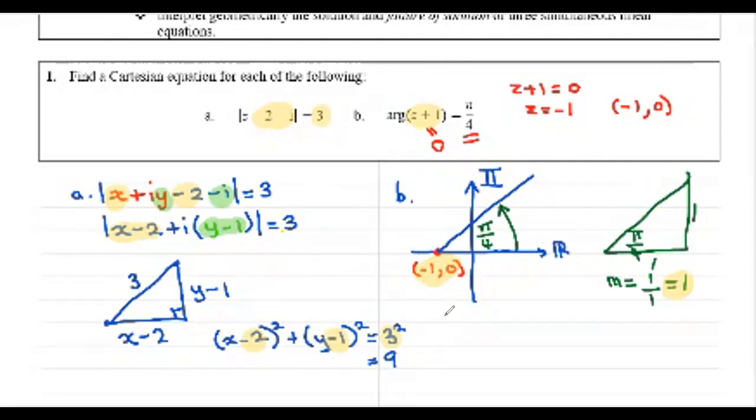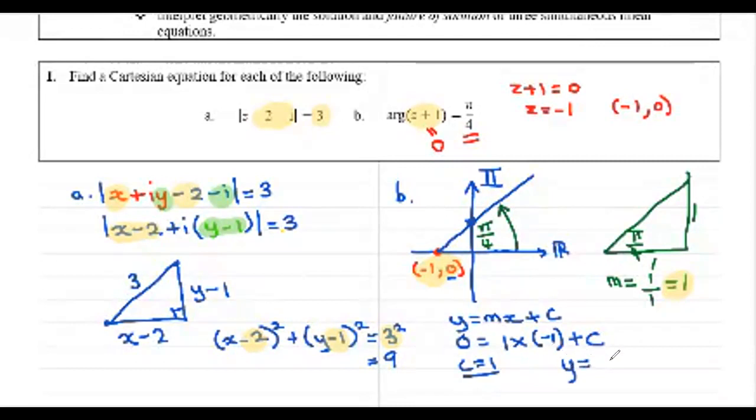Okay, so if I use y equals mx plus c, we'll just sub everything in. So y is, of course, 0 here. So 0 is equal to 1 multiplied by -1 plus c, the y-intercept. If I rearrange that, we are going to get c is equal to 1. Pretty obvious from the diagram as well. That is going to cut here at 1. So just to write down the Cartesian equation, we've got y is equal to x plus 1.